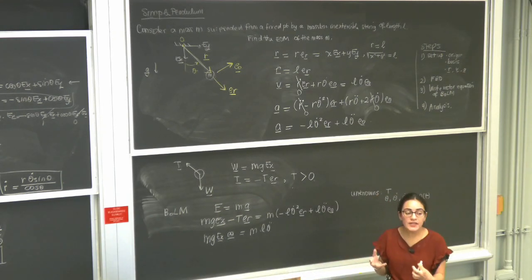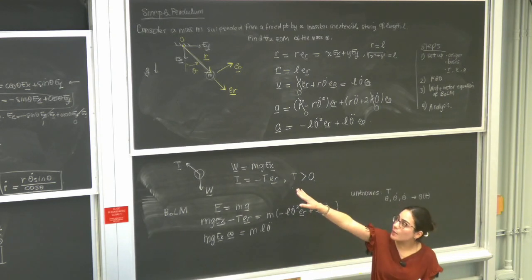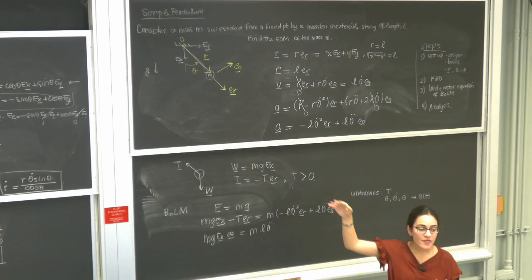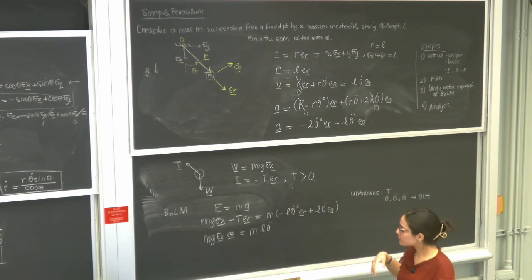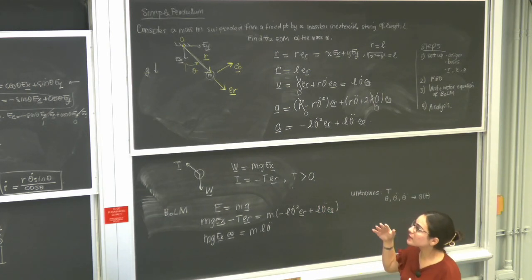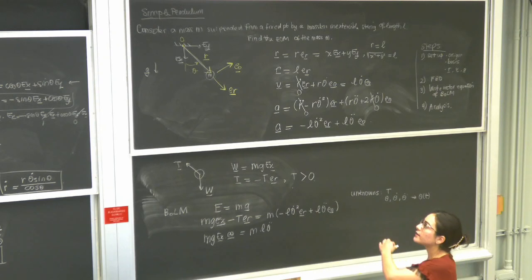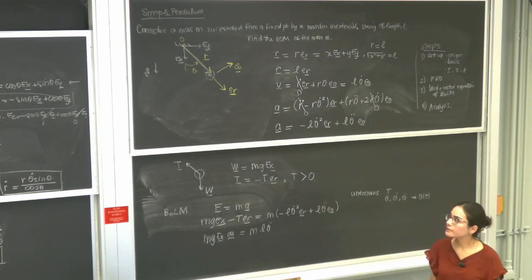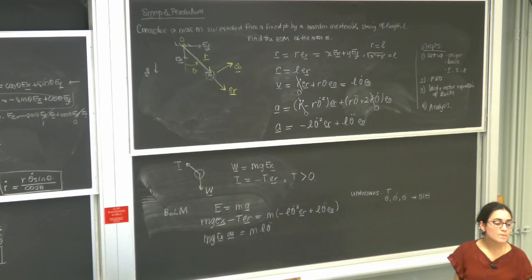Because of the setup I've taken, the expressions for Er and E theta in terms of Ex and Ey still apply, because I've taken basically the same setup. Er and E theta are Ex and Ey rotated by an angle theta. So what is Ex dot E theta? What is it?